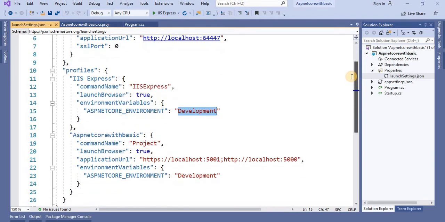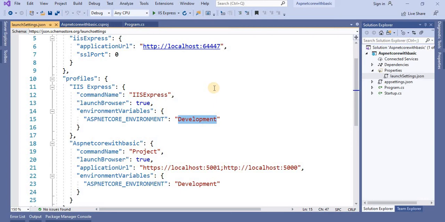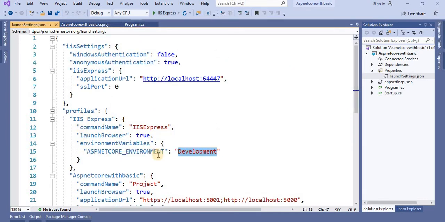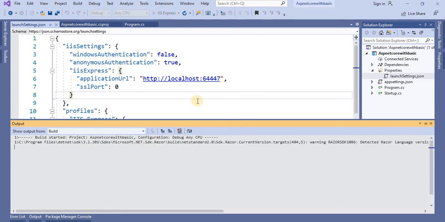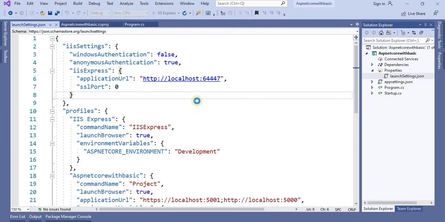Generally, when we deploy our application using in process and out of process hosting, if we run using IIS Express, then it shows the command. Here the command name we can see is IIS Express, and the environment is a development server. Let's run this application first, then we will understand more. Currently, if we are not using any server hosting model, then it uses the in process hosting model, and we have seen those things in the previous tutorial.